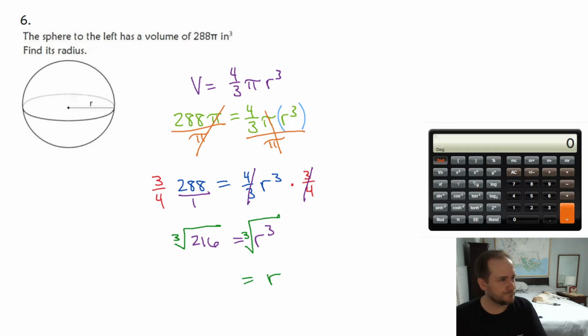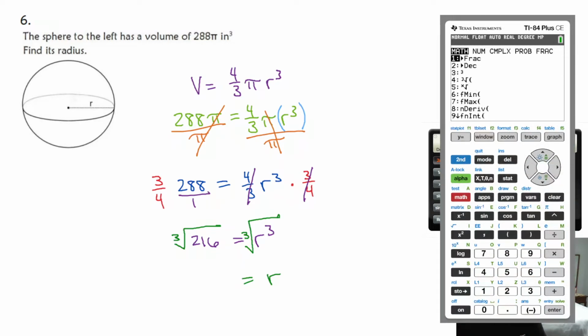Here we are. So this is from before. In a different video I was mentioning how to do this. You can find cube roots here in the math menu. You click math, and cube root is built right in. It's option 4. If you needed a higher power root, you could use option 5 to get a 7th root or a 10th root or whatever, but we'll only ever need square roots and cube roots. So let's choose option 4. Oh, I haven't shared my screen yet, sorry. There we go, there's your calculator.